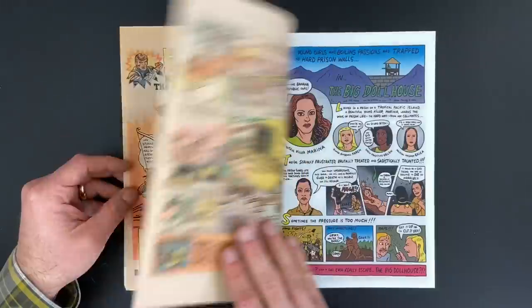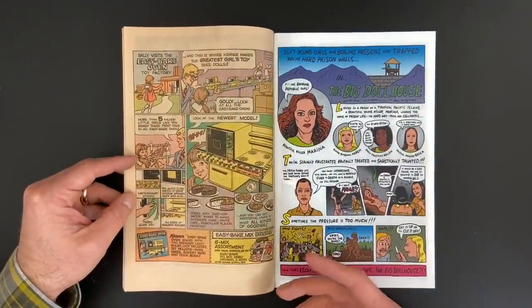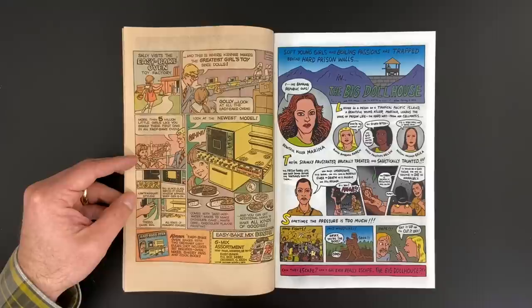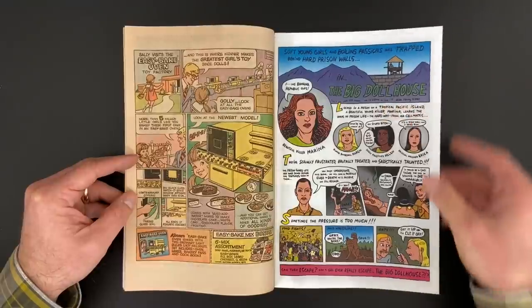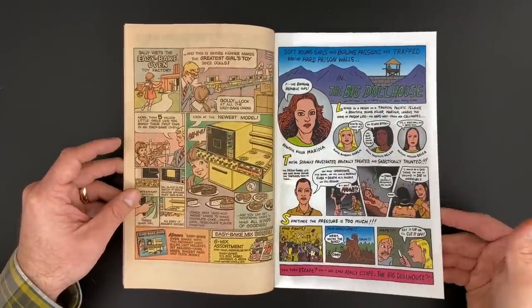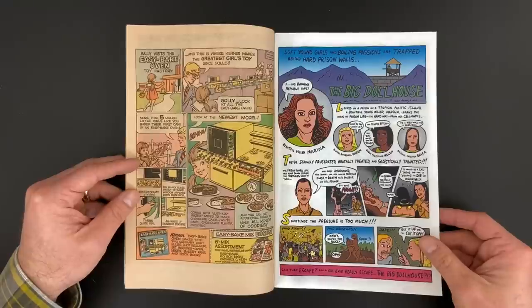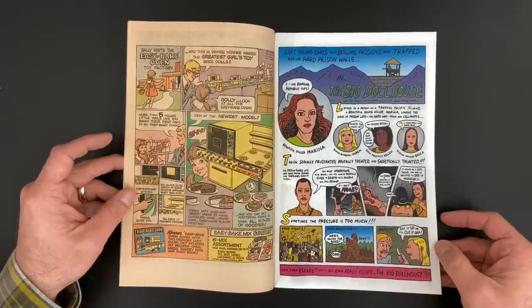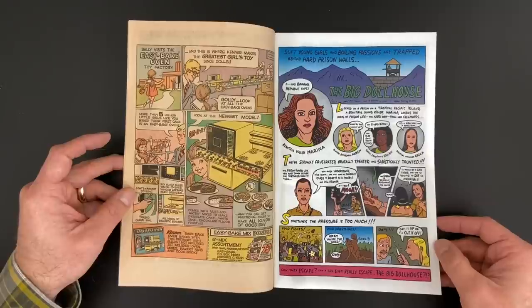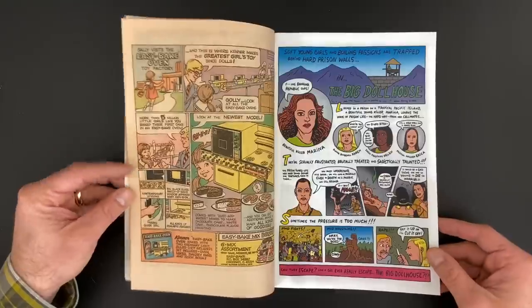A lot of these ads would be done in-house. These comic book publishers would sell ad space, and then it would be like, create the ad for us. That's what you'd have bullpens and stuff for — whoever was around, low man on the totem pole, whoever had an hour. That's why you get a lot of these ads done by professionals that you just never see — that work is not reprinted, not collected, it's just lost. The money paid for those ads is probably so much more than your average comic, but I bet they got paid jobber rates — paid almost nothing.